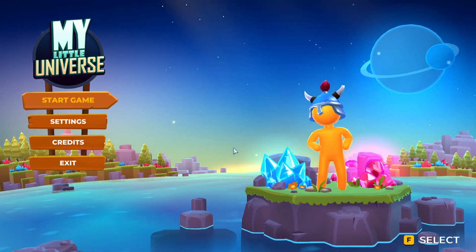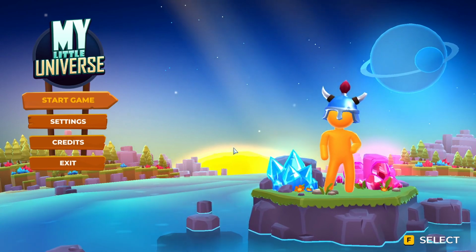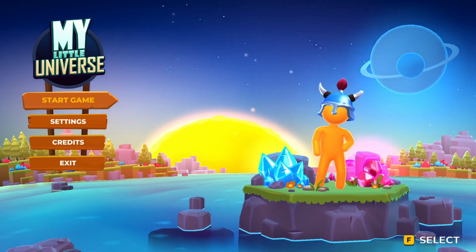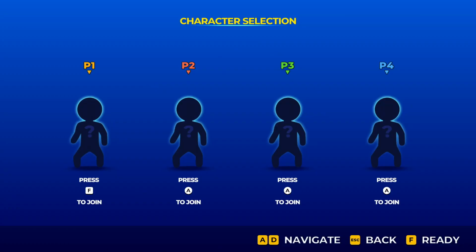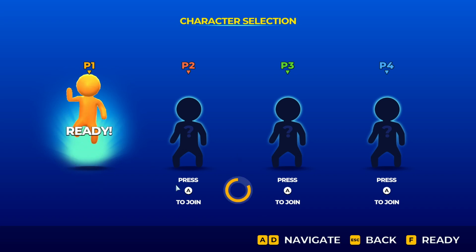It's My Little Universe. This may look a little familiar. It used to be a mobile game. I'm not sure if you guys have checked it out, tried it out, or whatnot. But it used to be a mobile game, and now it is a PC game. You can pick it up over on Steam. We're going to jump right on into this. Profile 1, sure. This is a multiplayer, which is pretty cool. But we're going to just play it by our lonesome.